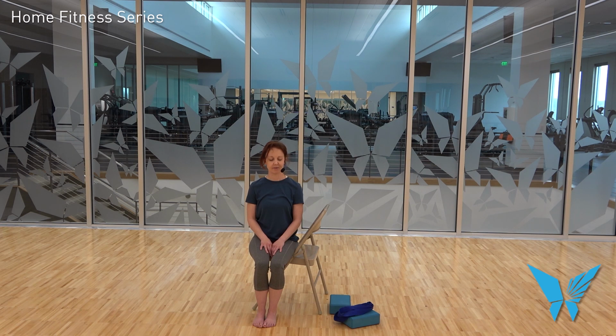As you're ready, keeping those eyes closed, inhaling to take the arms up overhead, and exhaling to bring the hands to heart. Let's do that one more time. Inhaling, taking those arms up, and exhaling through the mouth this time. Bringing the hands all the way to center, tucking that chin. And taking a little tiny bow forward.